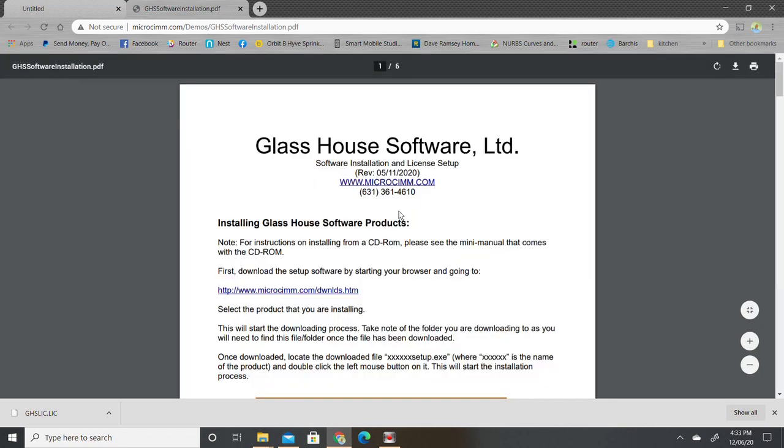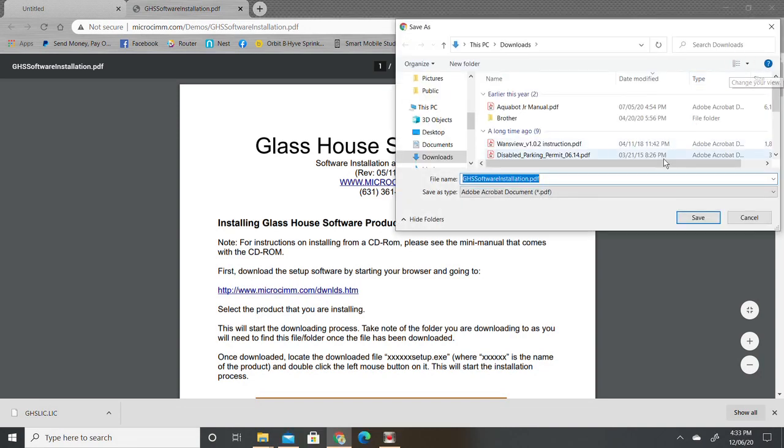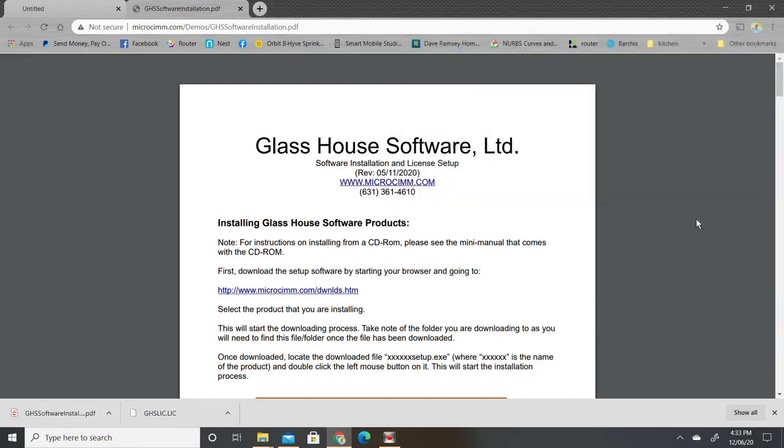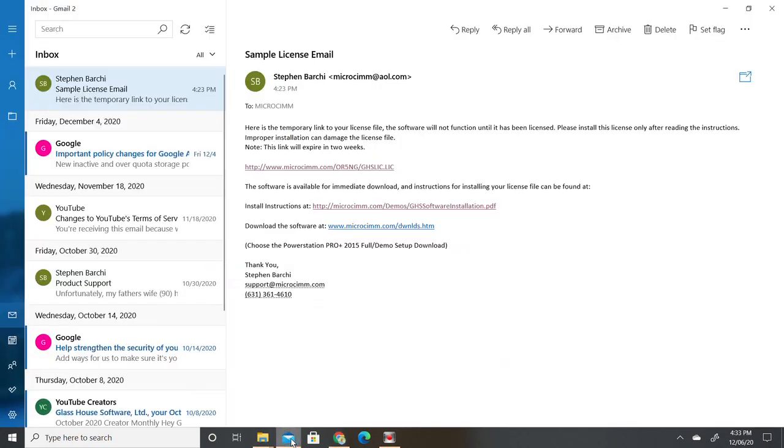Here are the instructions, six pages' worth of how to do it. Download this to your computer. Just right up here, you can say download, and let's throw that into Downloads too. Good thing to keep. Probably want to print it out and keep it around, but one way or the other, that's where you need to look for the instructions.